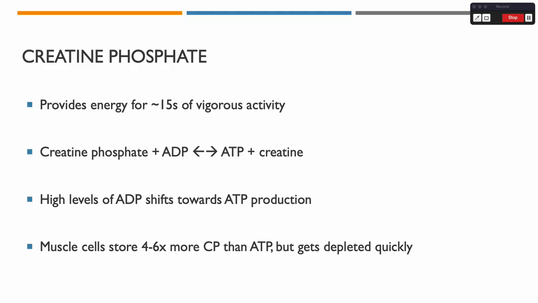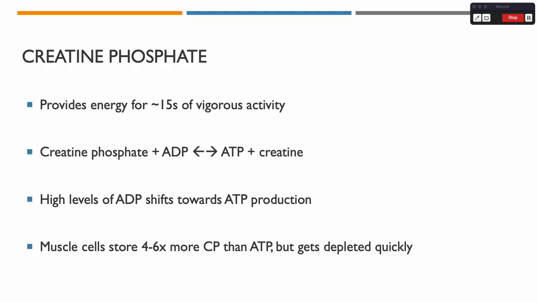And so creatine phosphate provides energy. Typically, if we think about the hardest activity you can do for about 15 seconds. So when you initially start exercise, the creatine phosphate system is going to be the main system involved as the others kind of shift and ramp up and start making ATP, because they're a little slower, they take a little bit more time. But the creatine phosphate system's only good for about 10 to 15 seconds in all-out activity.